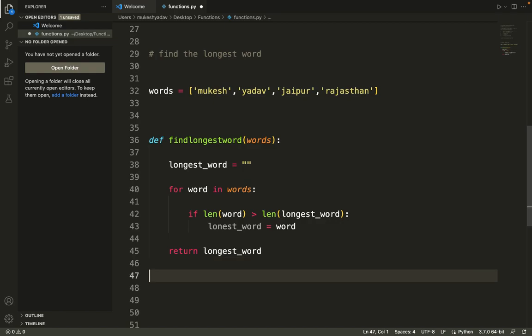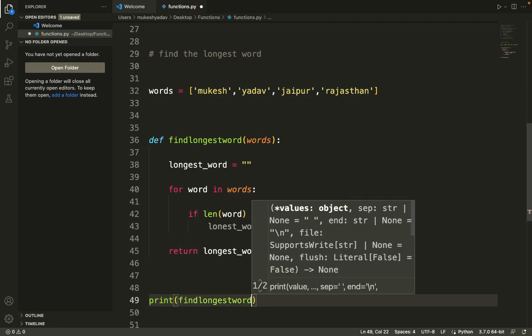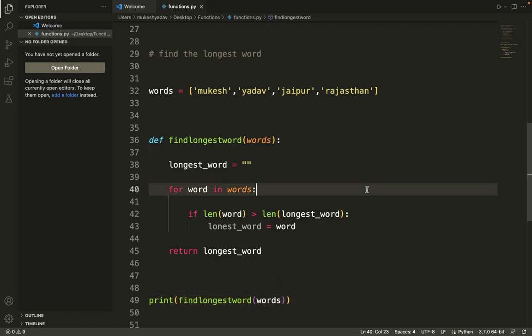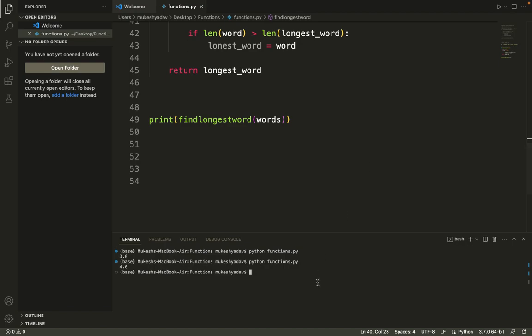Now let me call this function find_longest_word, which accepts one parameter, a list called words. Let me execute this Python code.